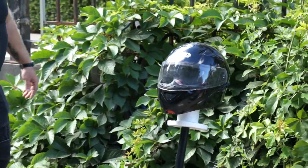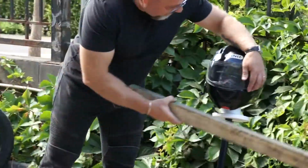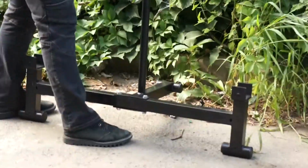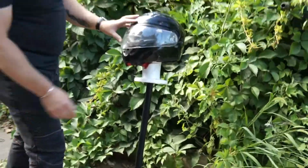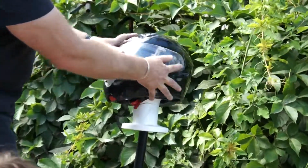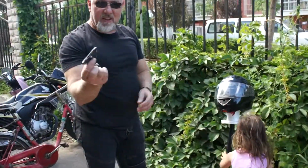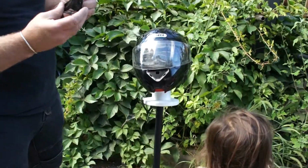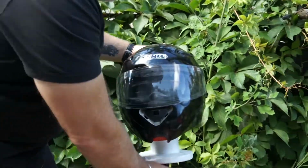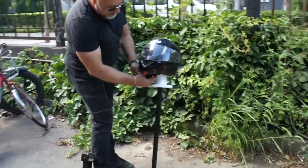Let's see how this one goes. Okay. Same thing. So with the visors, go over. Okay, so the vent in the front of this visor popped out. And the GoPro mount came off.